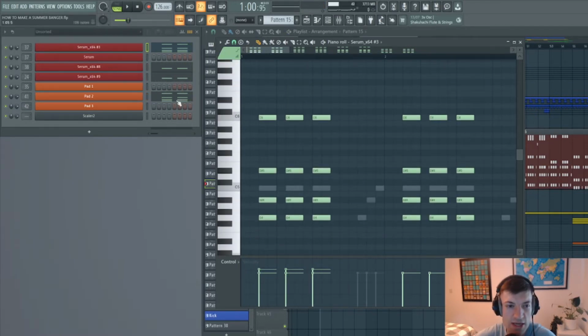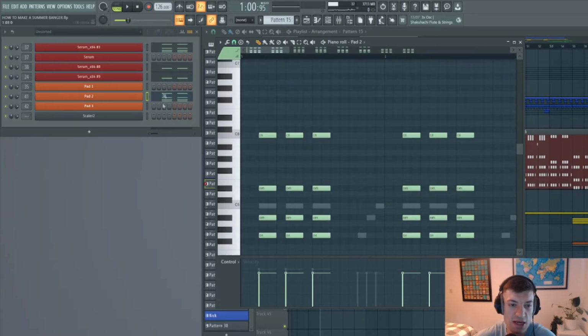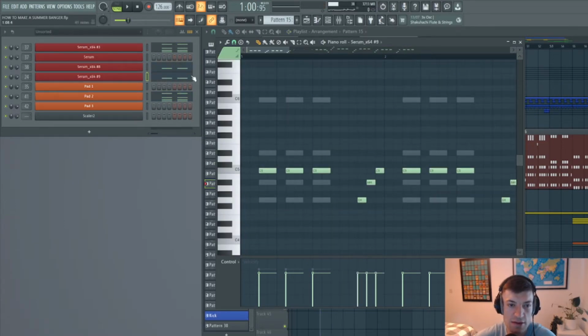So it's got this layer, then it's got a bass layer here, another bass layer, and then layered with this. That just gives it this full sound. And then we've got this bass sound here, layered, to give some variation in between each chord play.